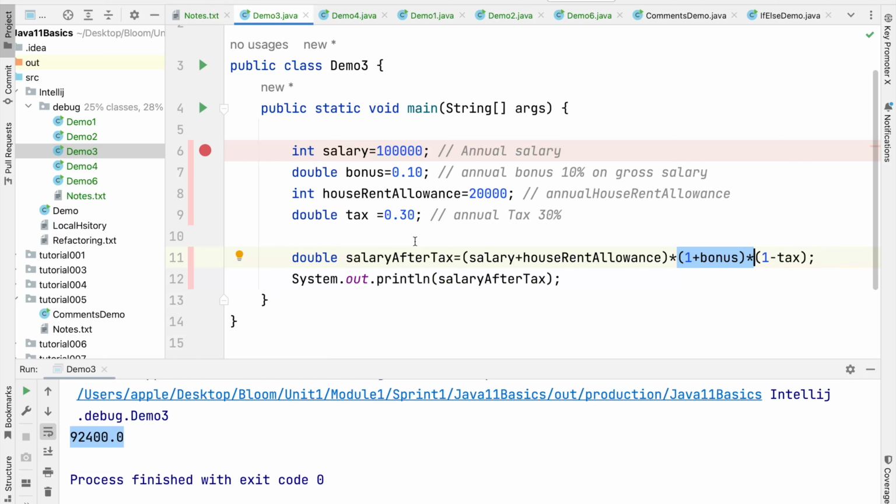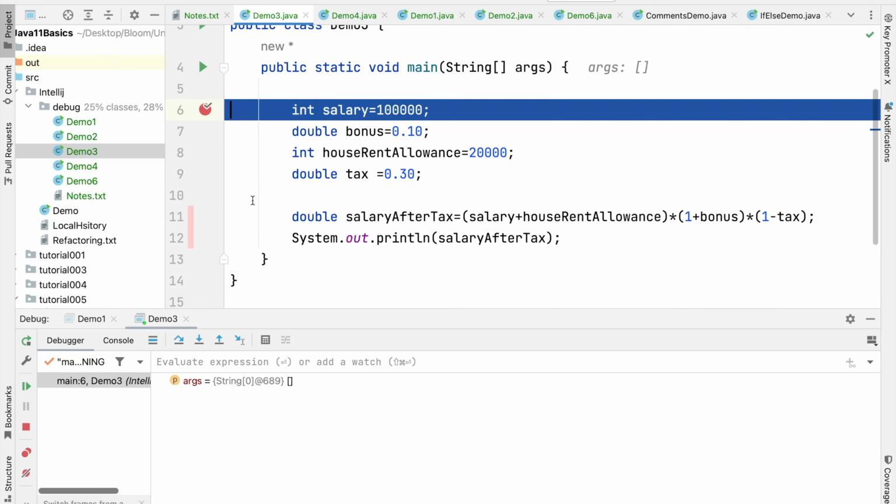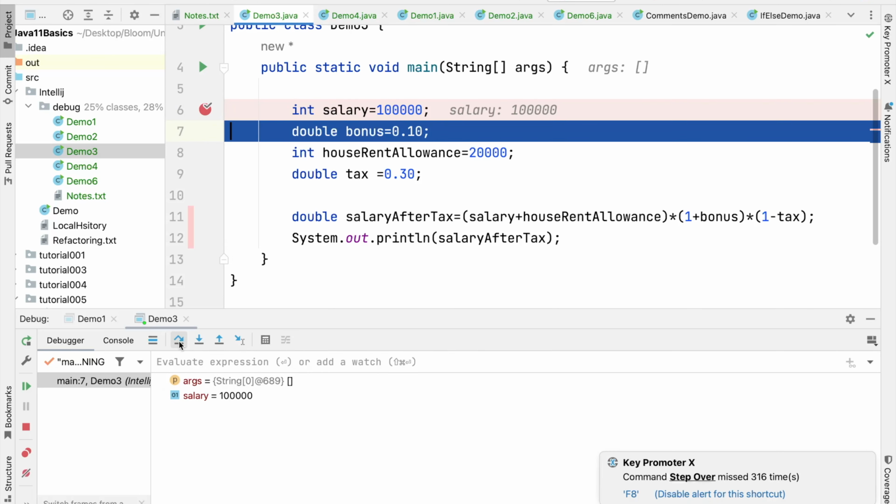To solve this problem, IntelliJ provides us with the watches feature. Watches are actually containers in which you can put your code, and once you reach that line, it shows you the output of that specific part. So let me debug this code to show you why we are getting that specific output. I have placed the debug point. Next I click on debug, and now I go step by step with the help of this button that says step over.